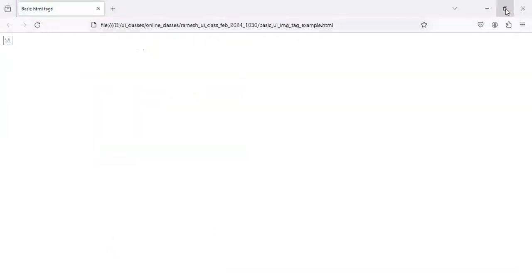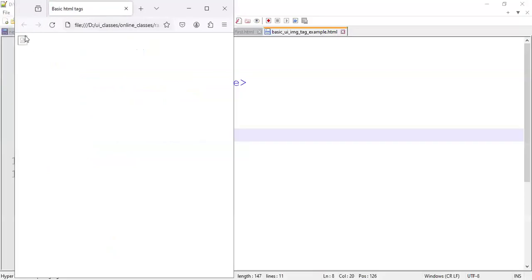An icon is coming. It shows a path problem in the image. Either the path of the application is wrong, or the file is not found by the browser. Whenever an image file is not found in the browser, it will display like this. Understand? So we should not use it like this. We need to specify the path properly.